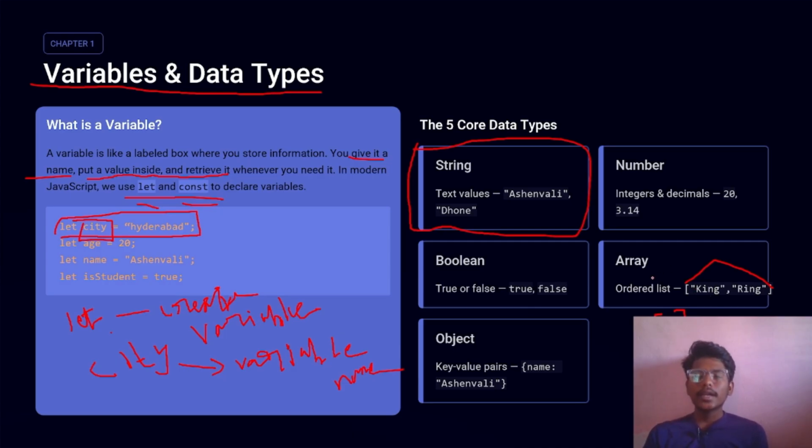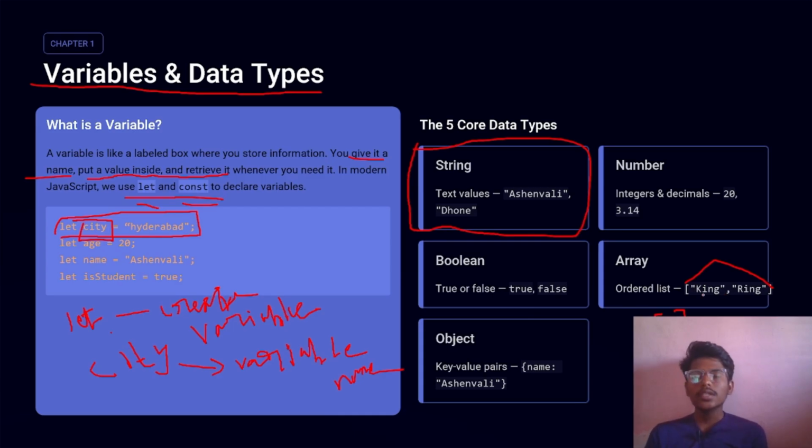An array is nothing but a collection of strings. Simply we can understand it like that. Not only strings, it may be numbers also. It is identified by the square brackets. And the strings should be in double quotations.